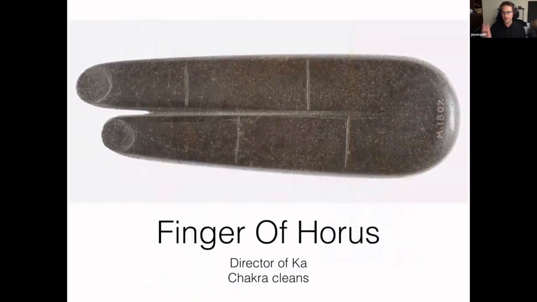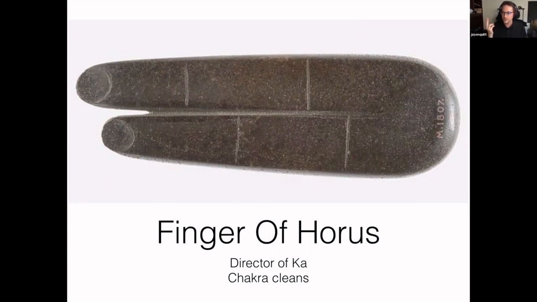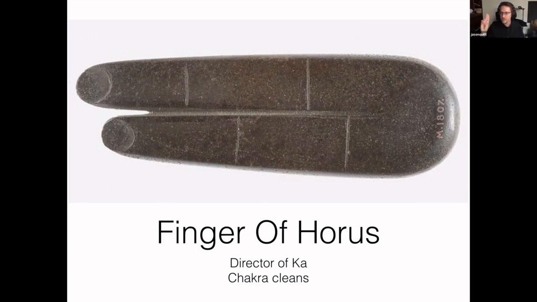This is also a mudra. We see this a lot in many different art forms — these two fingers pointing. You see it in paintings of Jesus, paintings of Baphomet, and all over the world in different religious circles, somebody pointing like this. In Egypt, they called it the fingers of Horus. When you put your hands in a mudra like this, it means the director of ka — you're directing energy, almost like a laser pointer. Energy comes out of the fingers, so this mudra means connection or director of energy.